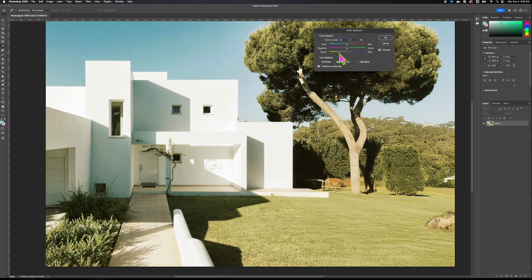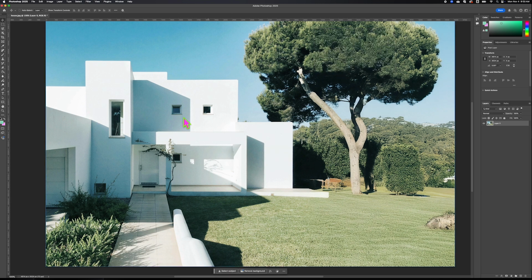This is kind of more of a bleach out look. I'm going to bring this more towards the blue. I'm going to bring this more towards the green. And we're going to pop this over more towards the blue. And I'm going to hit OK.